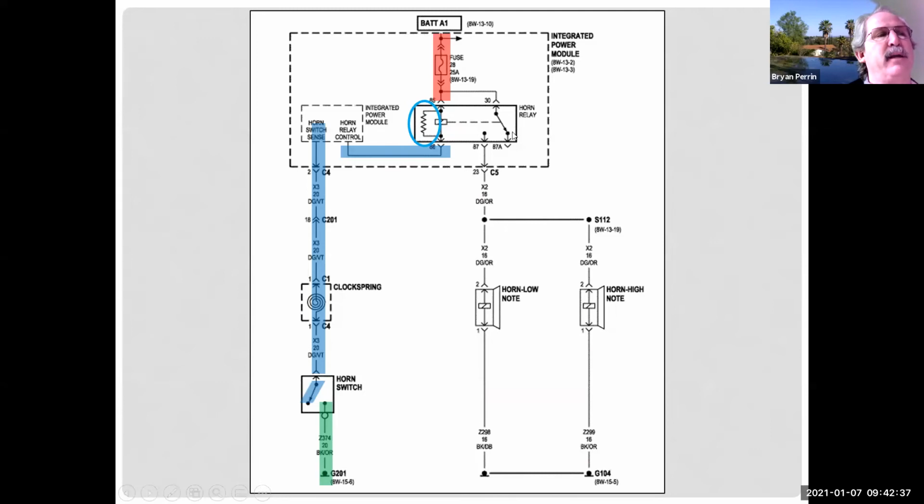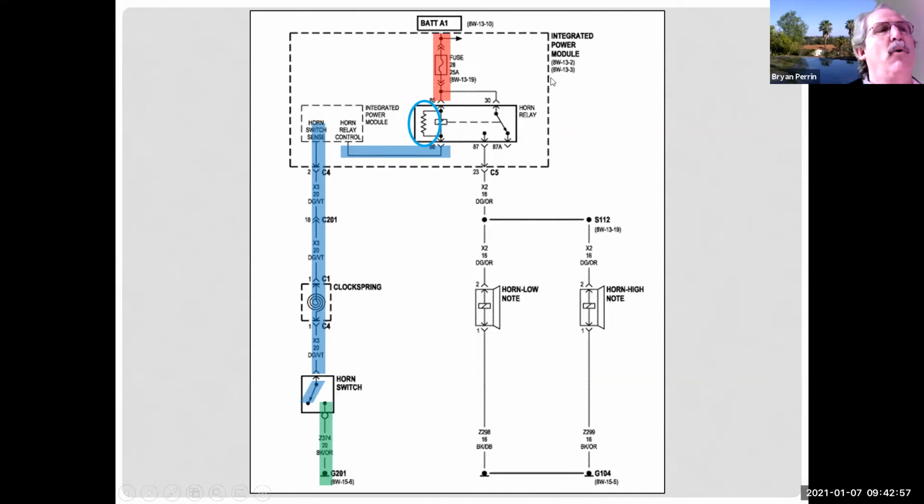And relays, you'll see as we go through different schematics throughout the class, you'll see me go back to relays because they just make a great test point and they're normally easy to get to. But the blue is my switched ground. So it's only going to have ground when the switch is closed. The rest of the time, we'll probably see power there.